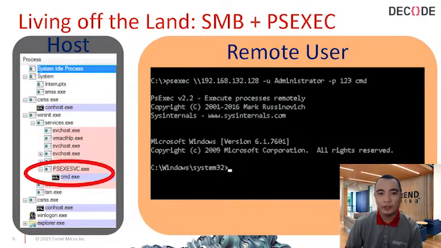PsExec requires itself to upload the binary that would be the bridge to the shell. But for SMBExec, there's no need to upload a binary. So no system artifacts would be found after command execution. And it actually looks like this.